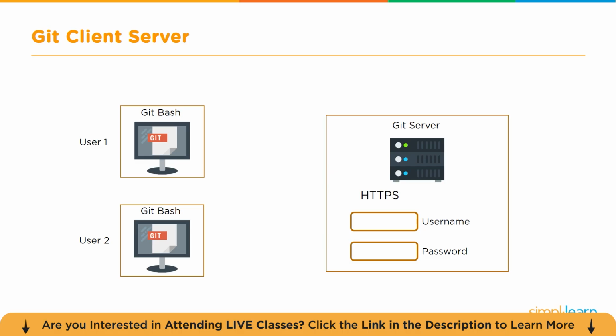In order for me to share my repository with, say, user 2, the first thing I have to do is have access to a Git server where both user 1 and user 2 are set up. Once I have that, I can push my repository onto this server and provide the right kind of access so that user 2, or the other developer who wishes to collaborate with me on this repository, can use his credentials, as long as he's registered properly on the Git server. He can use his credentials and pull down this repository and work with it. So this is the HTTPS way of authenticating and sharing repositories.